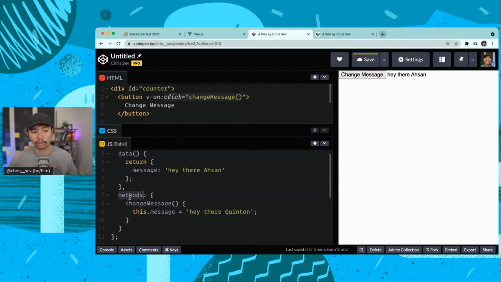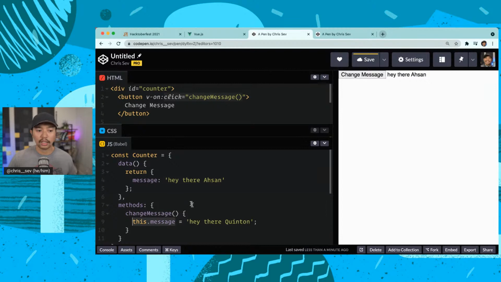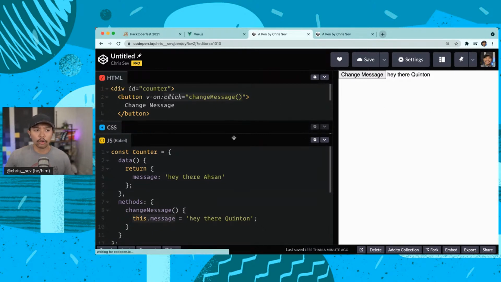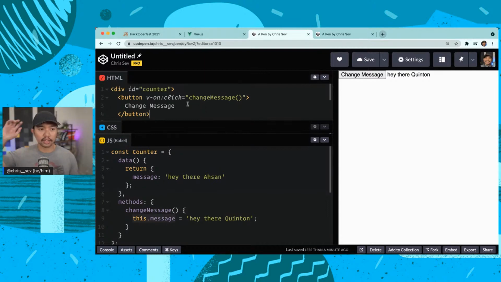It should go down here into our methods and use this changeMessage. And then this.message is going to reference our data and then update our data. So if I click that, it automatically updates our data. I hope just seeing how you can handle events and update data, and Vue just handles the update for us, does really nicely.